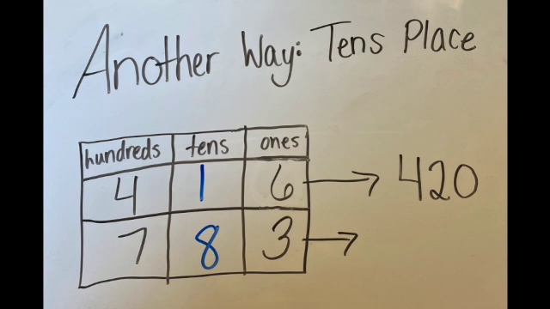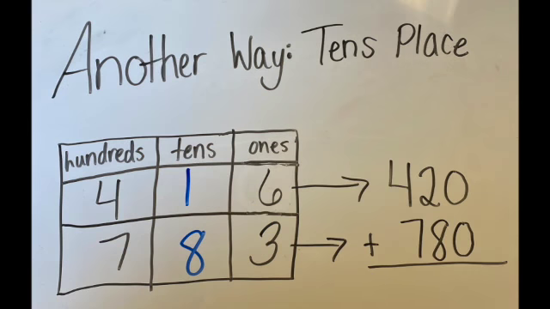Well, what does that mean when I round down? That means my tens place is going to stay the same. It's not going to go up anymore. So my new number, instead of 783, is that it turns into 780. Because again, when I round, my ones place turns into a 0. And I told you now that since we rounded down, the tens place stays the same. It does not change.